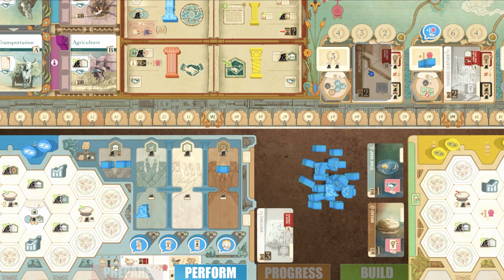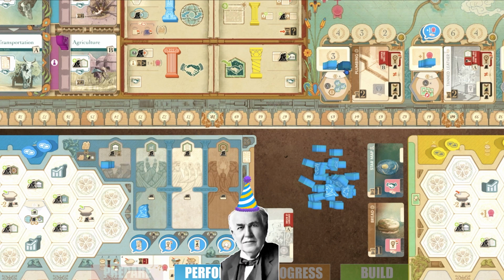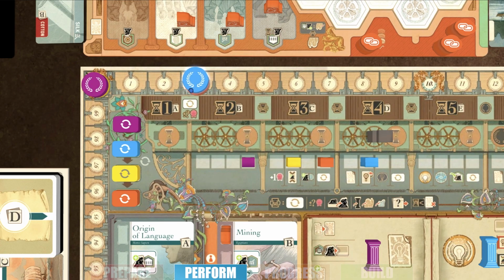I'll place plumbing. Next, move the indicated amount of specialists of the same type as the card that you just played from your society board to this specialist tile. So I'll move 1 specialist from my economy home to the specialist tile and then a scholar. Remember, scholars are wild, so you can always use them instead. Once the citizens are placed, gain the benefit depicted on the specialist tile. So it's my lucky day because I gain 3 ingenuity points.